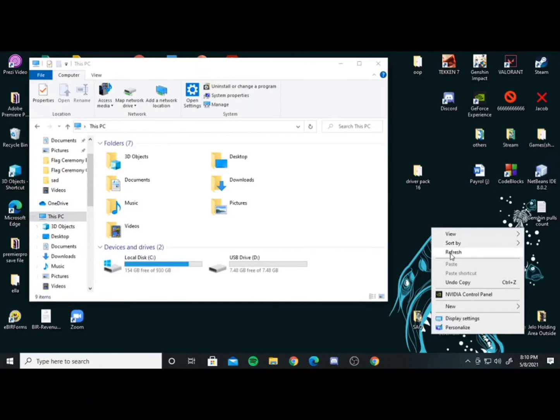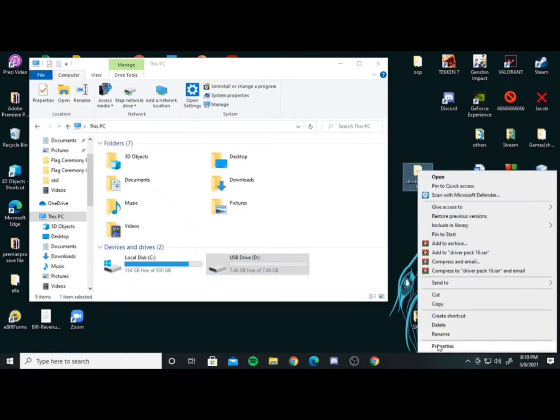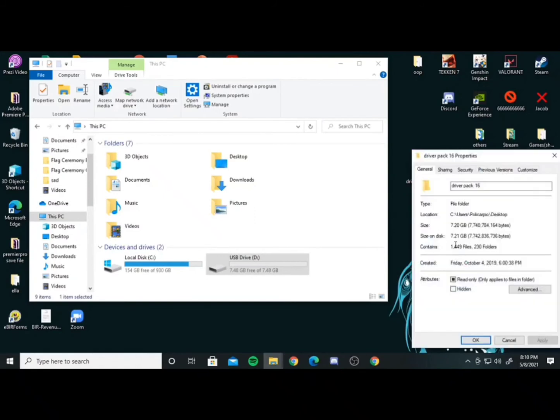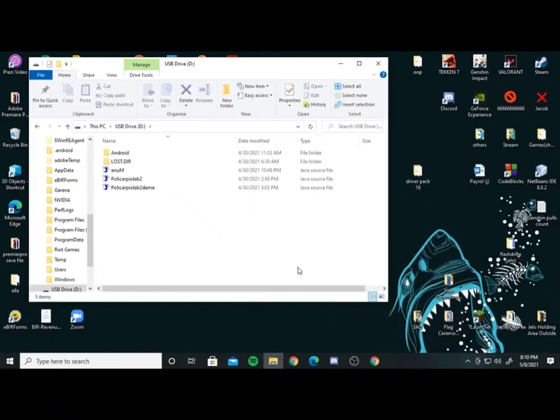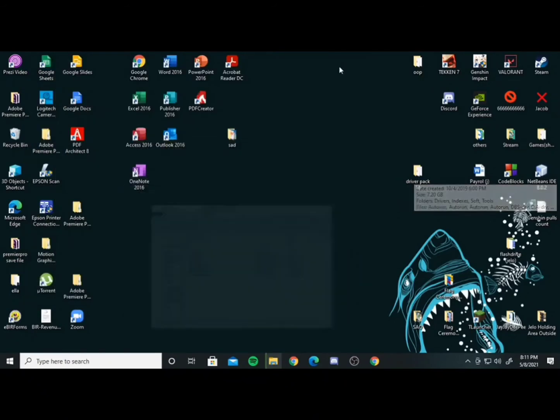But first we need to see how much free storage my flash drive has. Free size is 7.48 gig, and this one is 7.20. Okay, it's okay. I can copy this here. See, it's copying while we are waiting, guys.